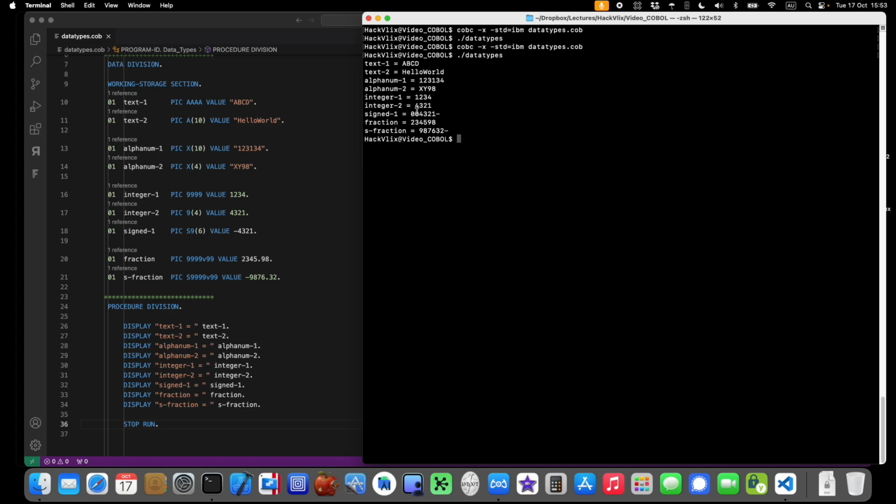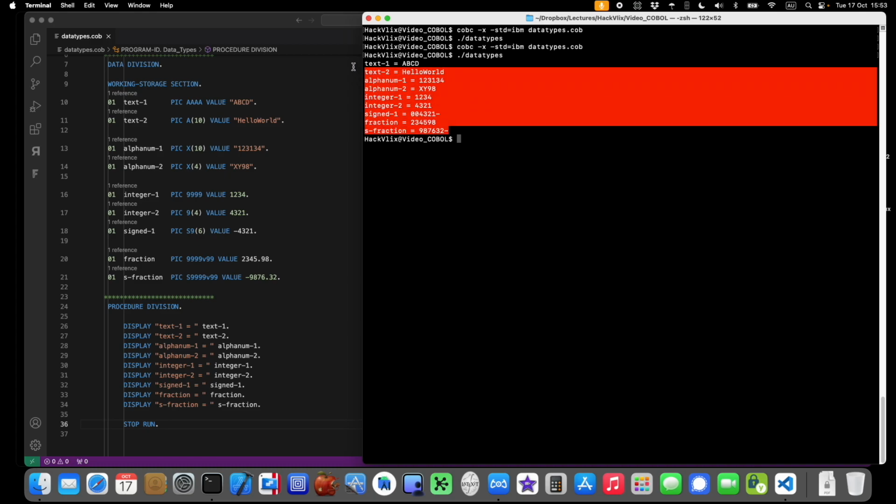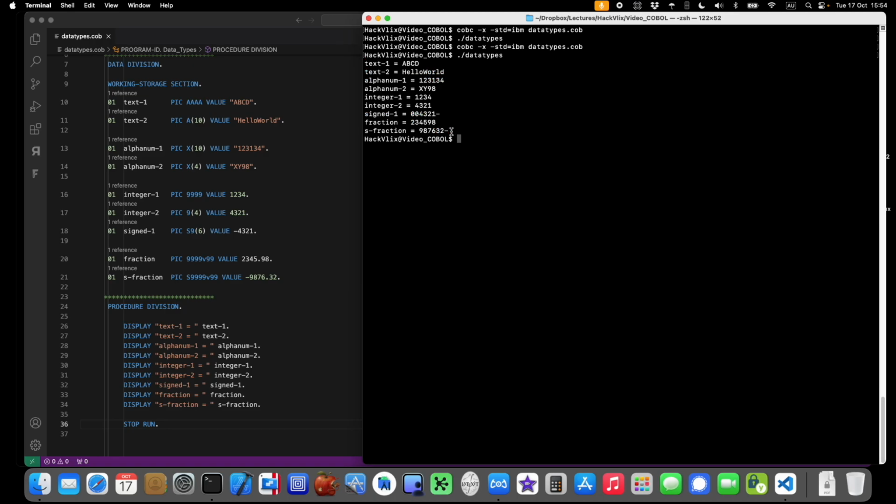Yeah, so here we get our first taste of COBOL printing out values of variables, and it's a bit odd when you look at the numerical variables. So the string variables look exactly like we would expect them. It's just the strings we defined over here. But when we get to the numbers, we see the following.